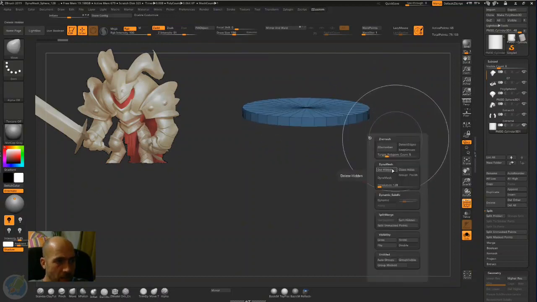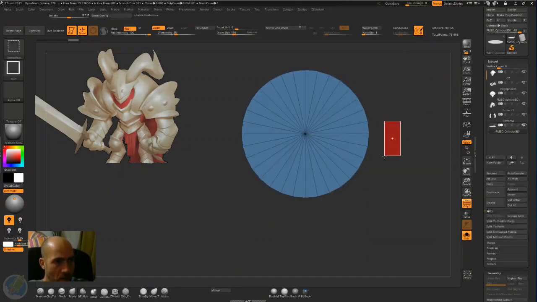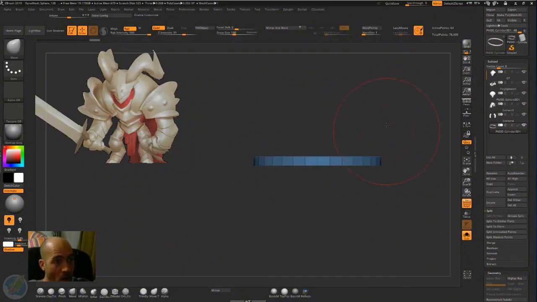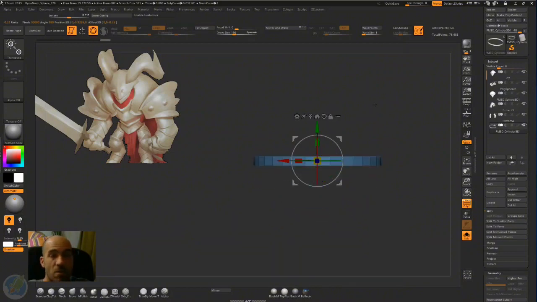And then we will delete hidden. Then I'll go here, Control Alt Shift drag, then space, it's a little bit difficult, and drag it here. So I will hide this and then delete hidden. Now we have this, and I pressed W to get my pivot. If you want to center your pivot to the unmasked part of your model, and now everything is unmasked, just press Alt and this button here, Unmasked Mesh Center. So Alt, press it, and it will go to the center, which is very convenient.